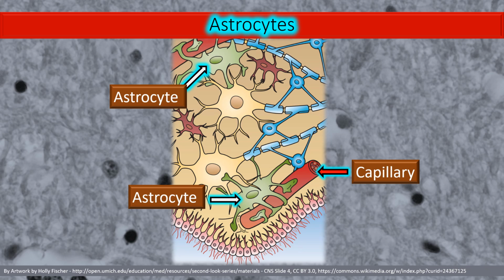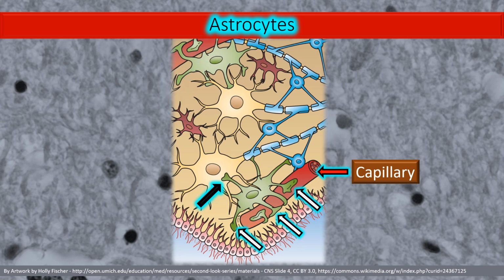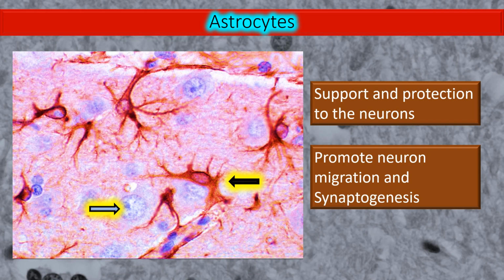So they keep track, they keep an eye on the inflow material. So those are the foot processes of the astrocytes. Therefore, this is a photograph where you can see beautifully the different astrocytes. You can also see marked with a blue arrow one large cell, that's the neuron, and the ones which are brownish are the astrocytes. The brownish colored cell has a black arrow.